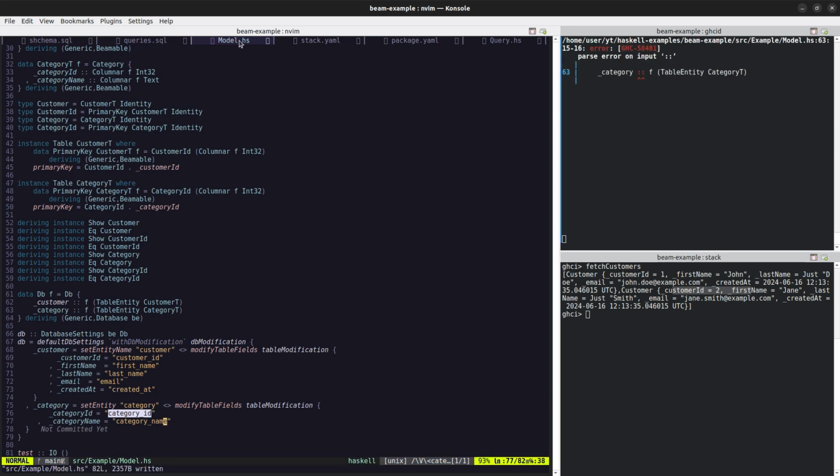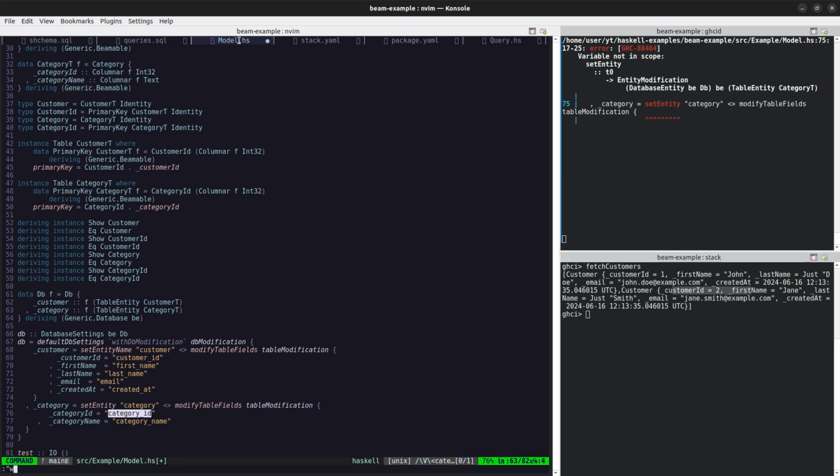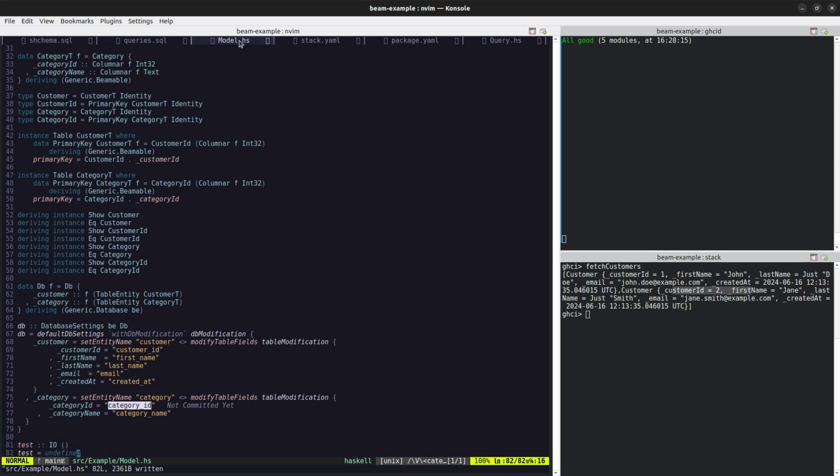What is the error? Line number 63. I guess I forgot the comma. Set entity variable, not scope. It should be set entity name. Okay, all good. We wrote category.